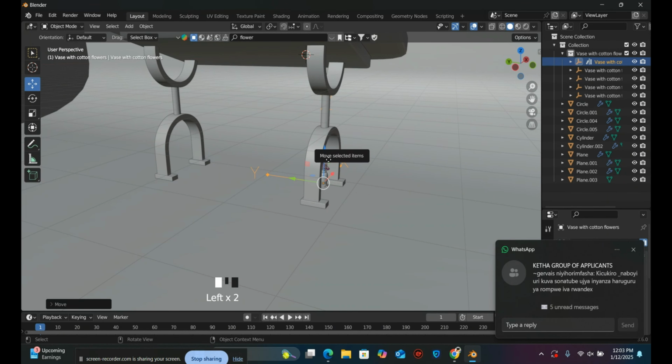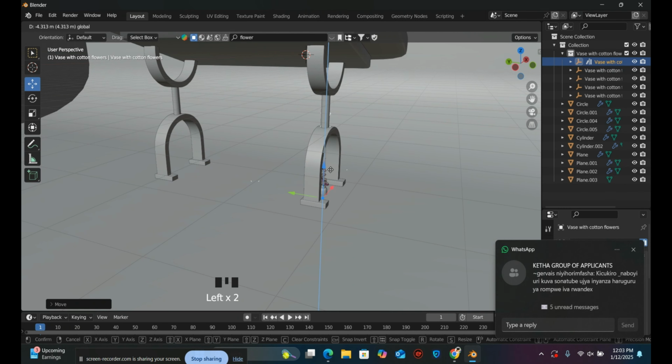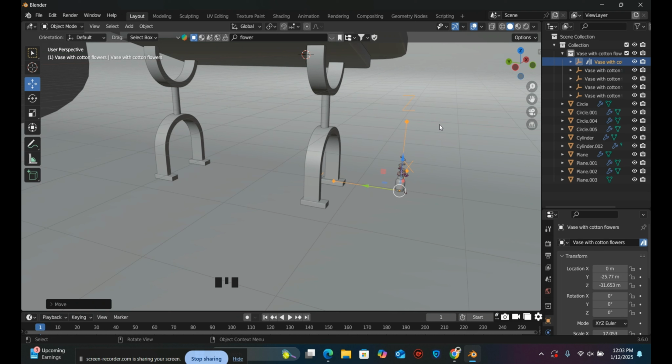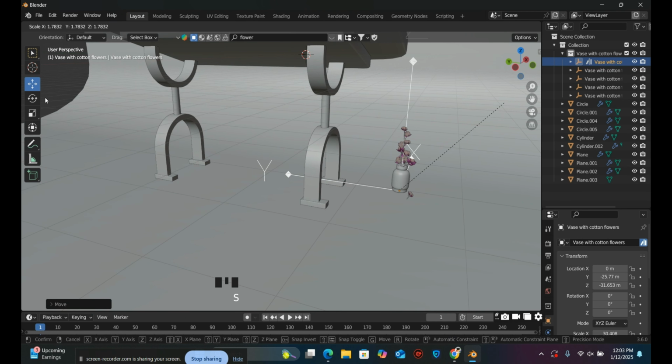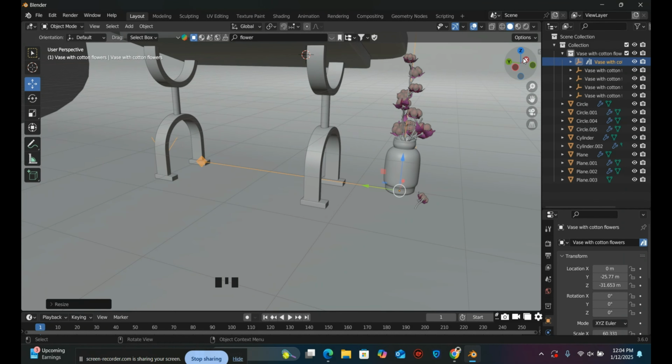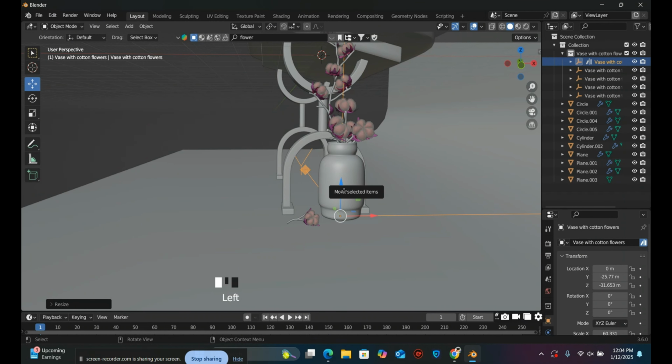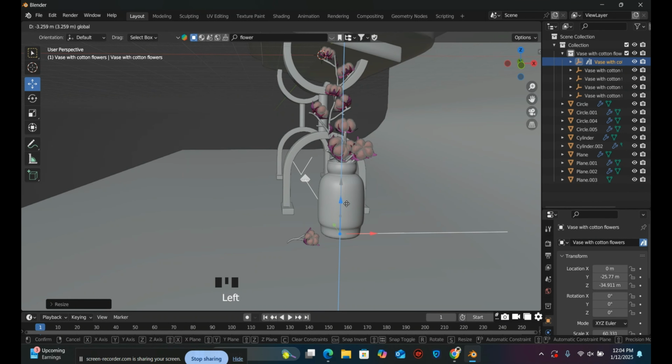This is a high poly mesh, and it's really laggy on my PC. But I imported here to get a clear view, because this is just an image, and I don't want to go through the topology things to make it over again. So now I'm just going to scale it up like so, and as much as this one. And now I think I can put it downwards a little bit.